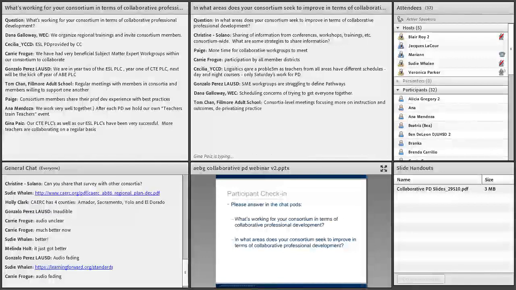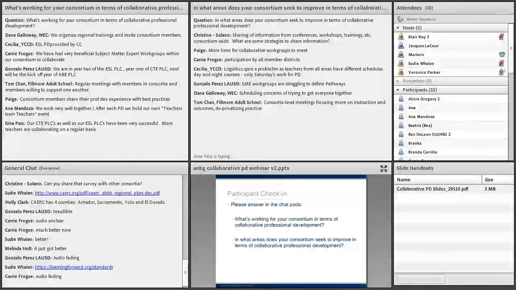One idea is some kind of a document or folder that is accessible to the members of your consortium so that they can place items there that they want to share and access resources that are shared by others. That's just one idea. I'm sure there are many others.